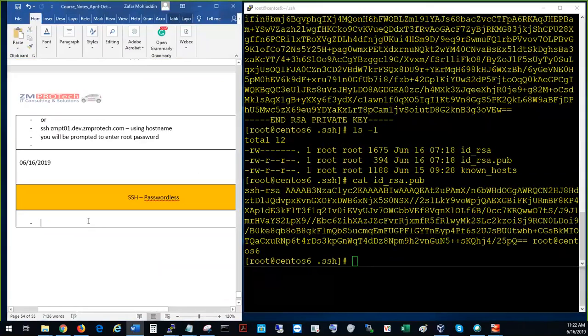Okay, so you type ssh-keygen, and the two RSA files will be generated.